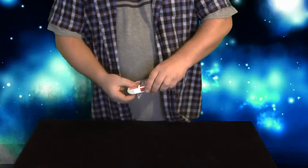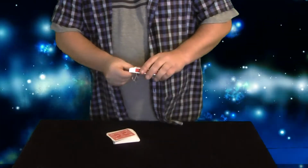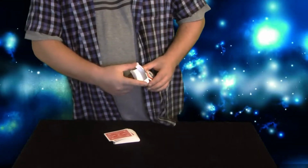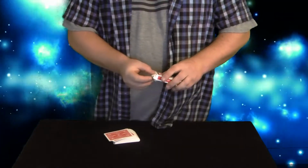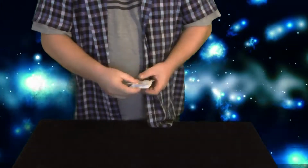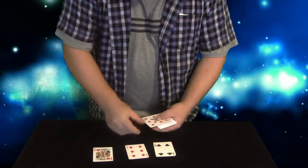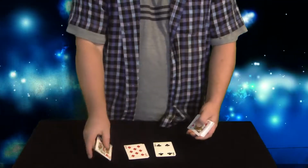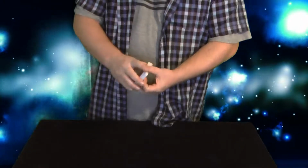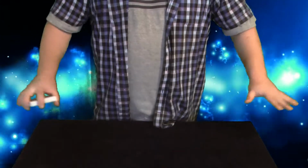So, first of all, the beauty of this trick is that it's so completely impromptu. I almost left a card in there, so that's a warning for you. Make sure all the cards are out, and either count the cards or put them in their suits, like clubs there, hearts there, diamonds there, and make sure they're all there if you really want to make sure. All I'm saying is you need a full deck of cards, and then from there you can do a mathematical miracle, okay?